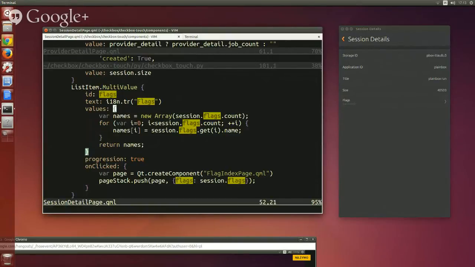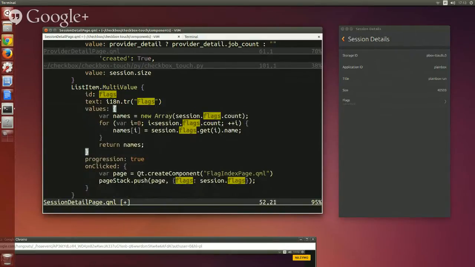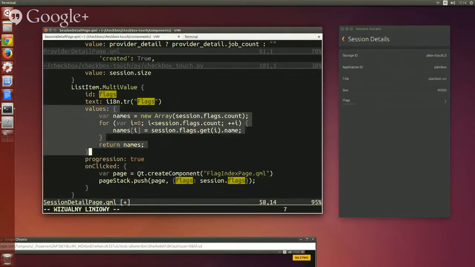And again, this is something I don't really understand about QML. Here, values is just a typical property, and you can bind it to something. And here it's actually, I believe, a JavaScript object that you create, like a function that gets called. And I don't really know when it's being called again. I believe it's just called once, but truly I don't know.